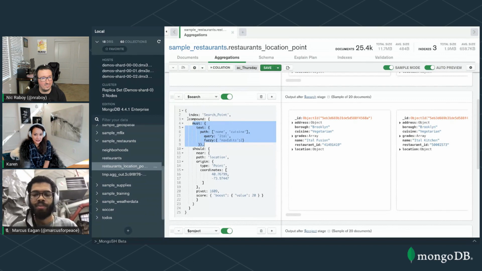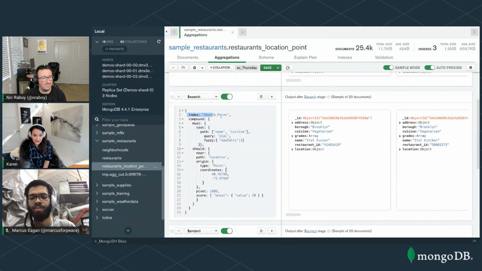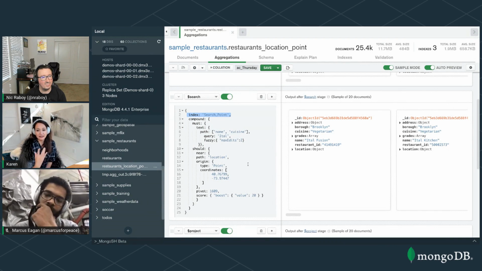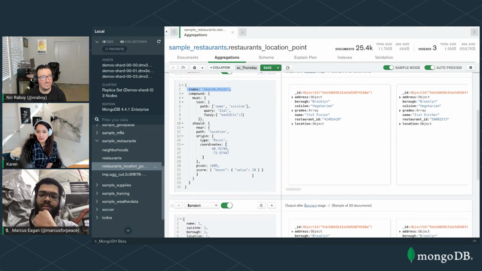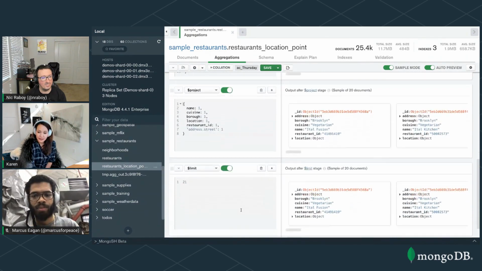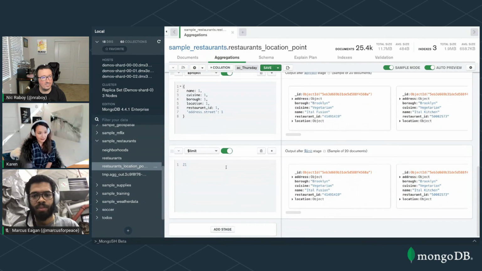So inside my search text, I list the index that I just created that I need to use. And then I could have a very simple field here. In fact, let's start with some. So I did all that. I did project because these are the fields that my application is expecting to use. And then I limited it. I limited it to 12. This is probably just one I have.